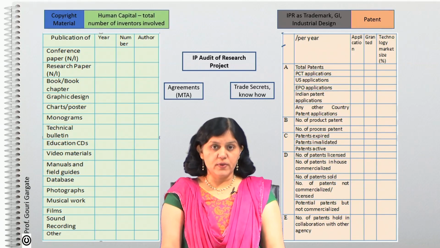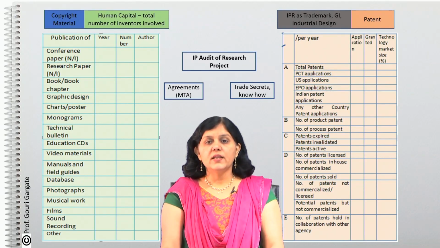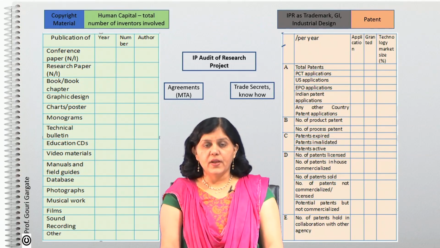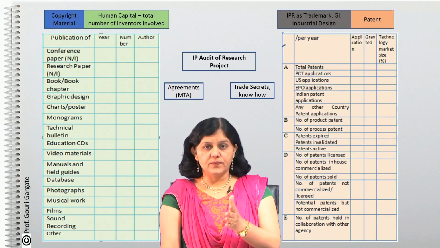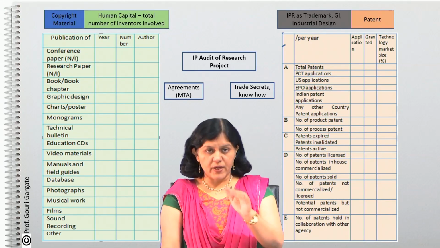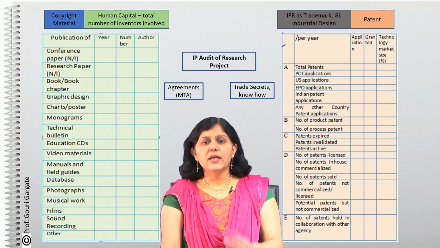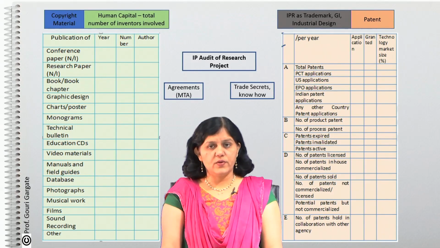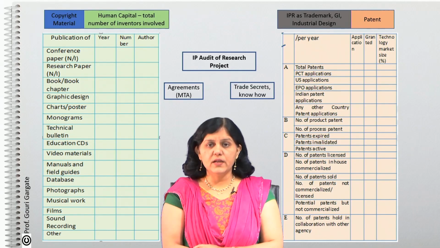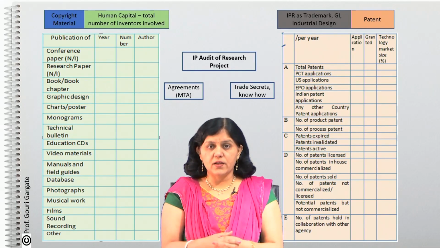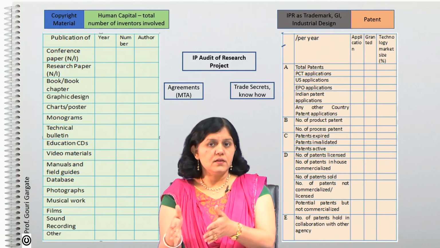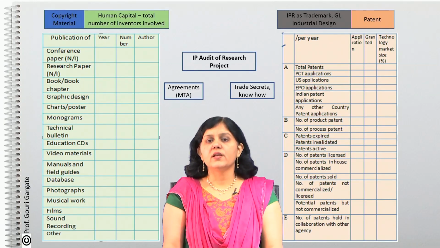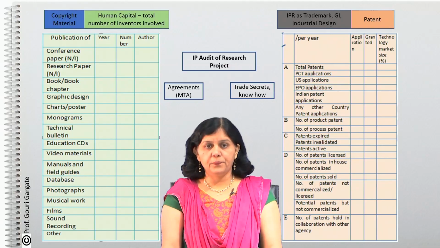The next is human capital. You can keep data related to human capital as an activity against those who are involved in that particular activity, and then you can categorize it as per your need. So, such data always helps you in effective human resource management. So, you can keep the activity and the students or professors who are involved in that, and then you can make the best use of that data.